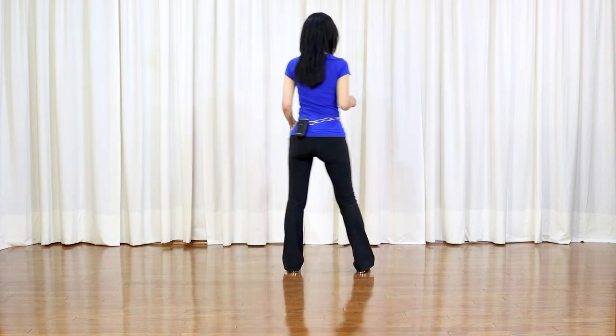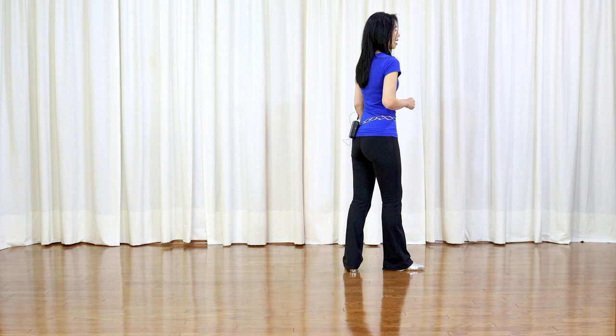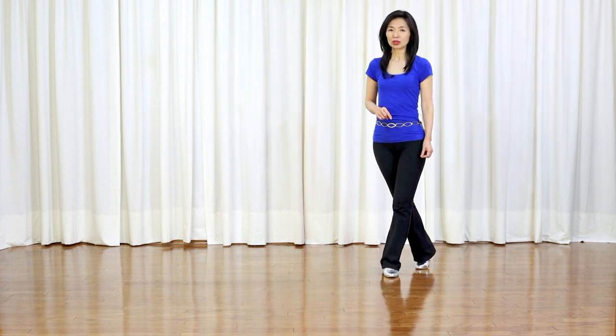Section 3: side, touch, side together, quarter turn right, forward, hold, facing 3. Last section, rocking chair: rock forward, recover, rock back, recover, step forward, pivot quarter turn right, cross, hold. And you start over again.